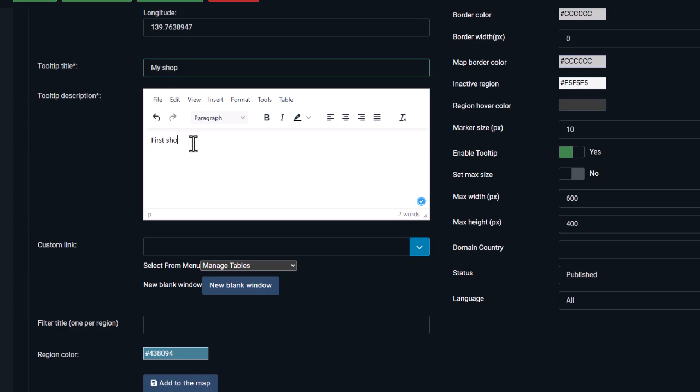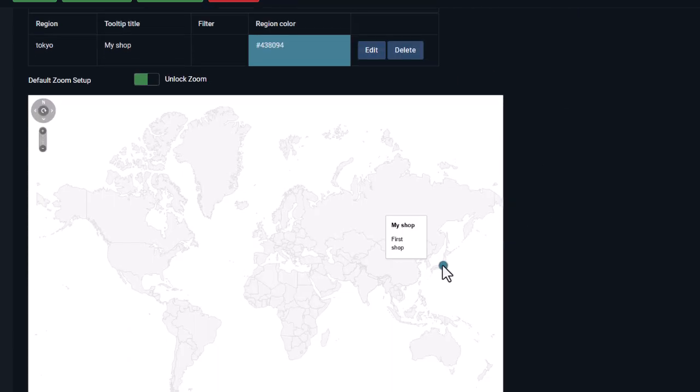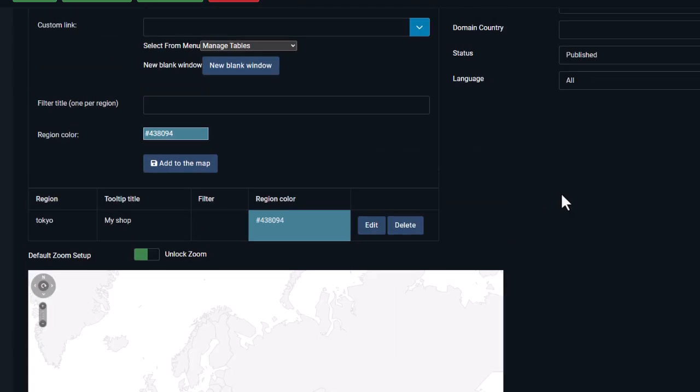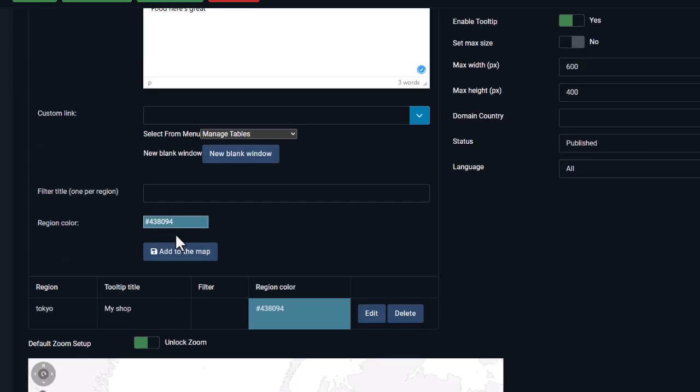Input details such as this spot hosts the first shop, or that one is the second shop if you manage businesses. Or go with food here tastes amazing, the scenery stuns if you craft travel reviews. The choice depends entirely on how you plan to leverage this feature. Tailored markers boost engagement by linking directly to your unique content, enhancing click-throughs and dwell time.